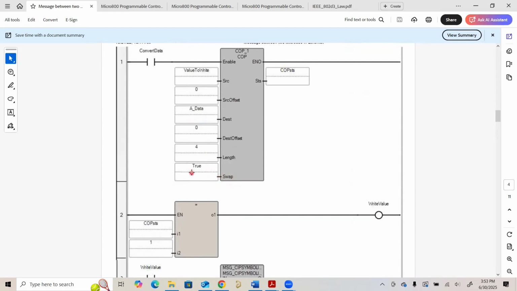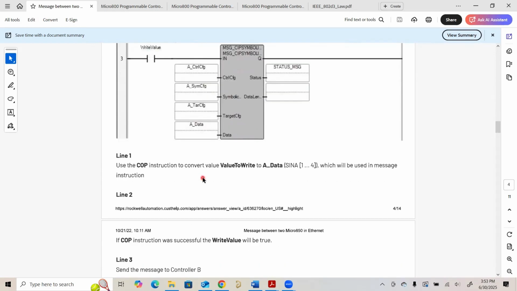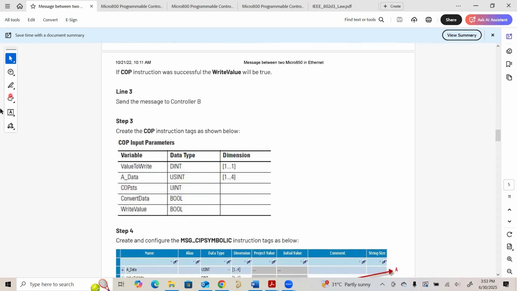And swap is set to true, which means you are swapping the data. Whatever the 4 bytes you are assigning, this is the highest one and this is the lowest one, when you send it, it will be swapped. So this one is copied here, and like that this one comes back to here.